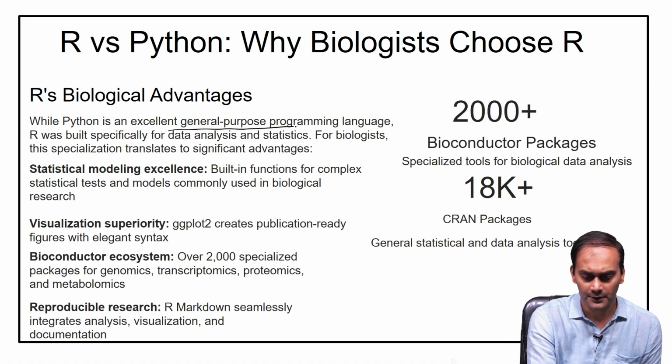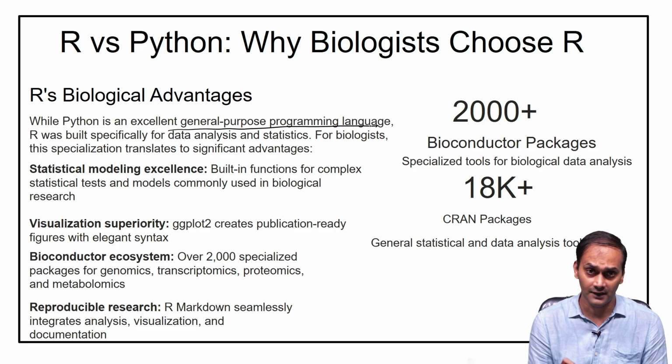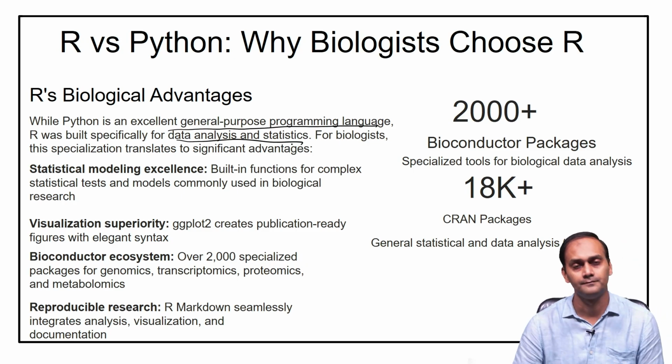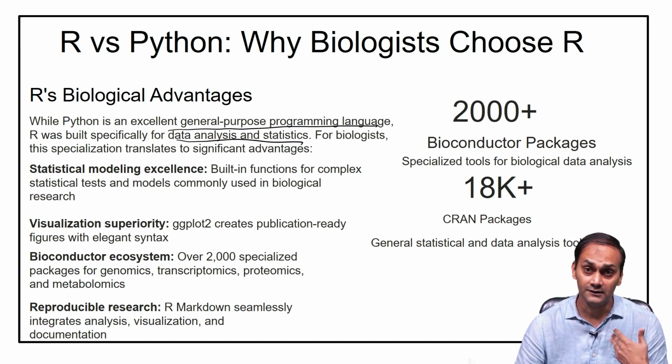If we have to analyze why we are choosing R over Python, especially for biologists, you have to understand that the majority of biologists are not well versed with computational analysis. They do not know how to code, they have no idea about this whole programming business. So, for them, what is the advantage of having R? Python is an excellent general purpose programming language, whereas R is specifically built for data analysis and statistics, and this is the biggest advantage of it, because for biologists this is what they want.